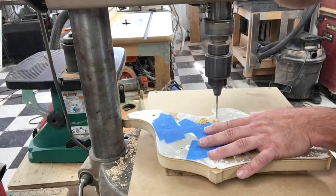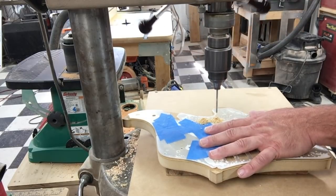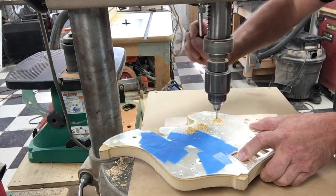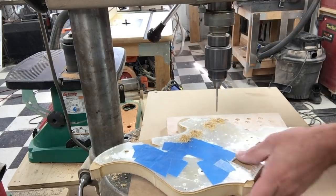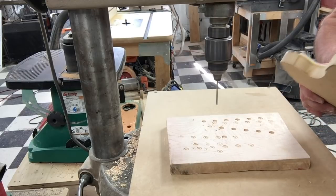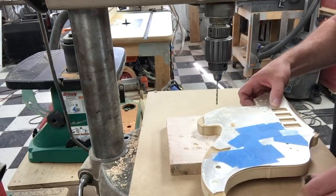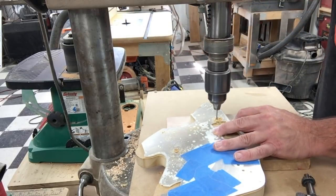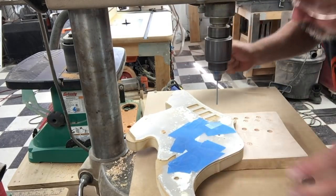So the next step is drilling about 1 million holes. This pickguard has, I think, 6 different size holes, and what I'm doing is just drilling holes, and I'm going to have to flip this pickguard template over and do some stuff from the other side. And I also know that I'm probably missing some holes because they're covered with glue tape. So I want to have the holes that I'm drilling now as indicators for when I flip it over.